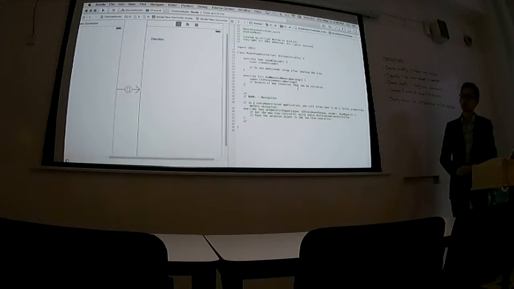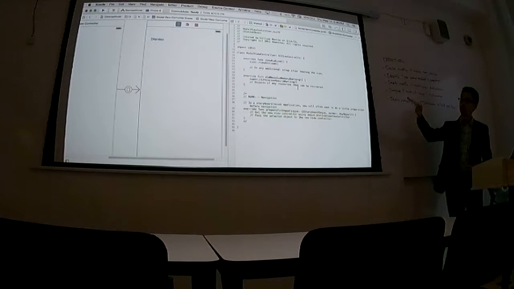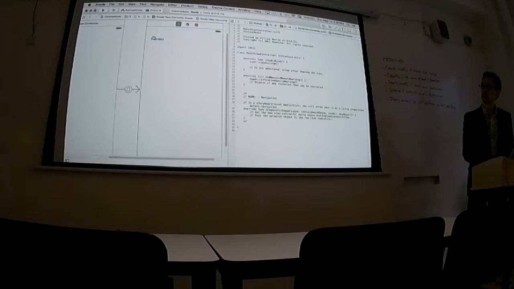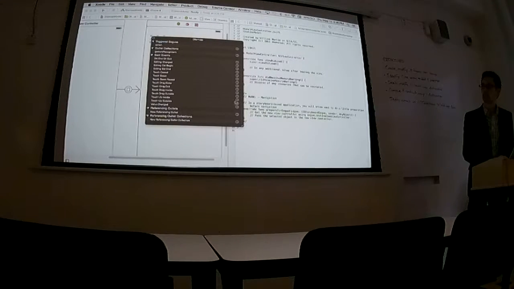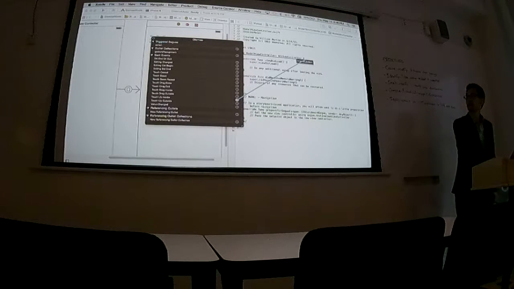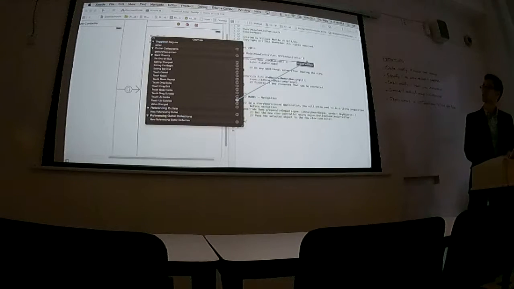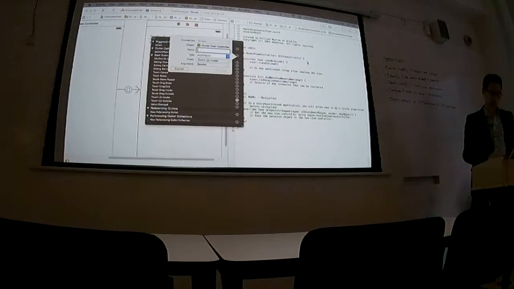Okay, so what we want to do is create an IBAction for our dismiss button. If you remember how to do that, you can control click on it and then drag over from touch up inside into the class like this until it says insert action. You should see a blue line. It's going to ask you for a name.